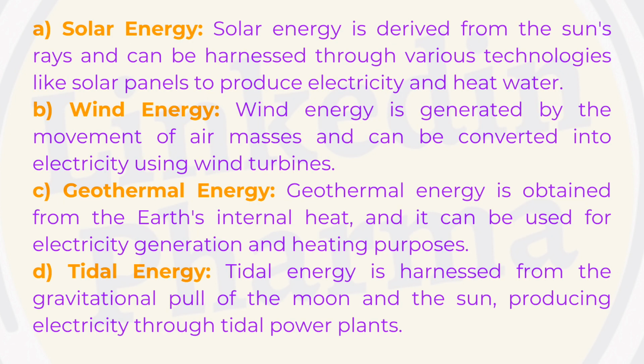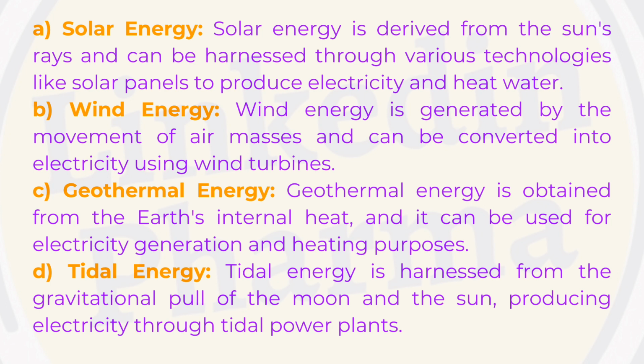A. Solar energy. Solar energy is derived from the sun's rays and can be harnessed through various technologies like solar panels to produce electricity and heat water. B. Wind energy. Wind energy is generated by the movement of air masses and can be converted into electricity using wind turbines. C. Geothermal energy.